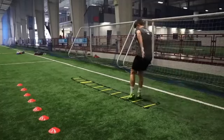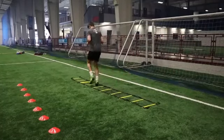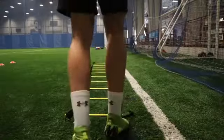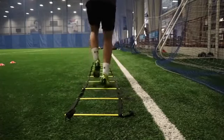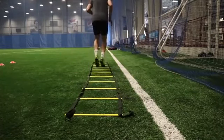And number 15 is 2 forwards, 1 back. So we're just doing the exact same movements that we did with the first exercise that we completed, 2 foot in each one, but instead of continuing through the whole ladder, as we complete 2 squares of the ladder, we then move backwards 1. So it takes a bit of coordination.